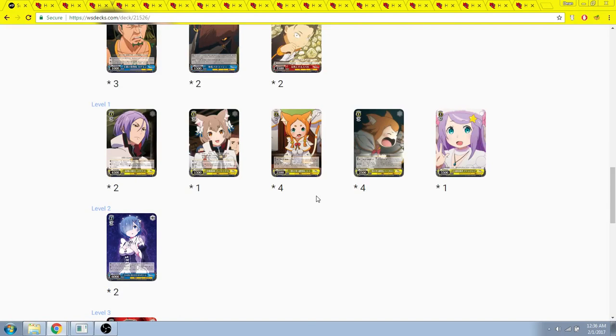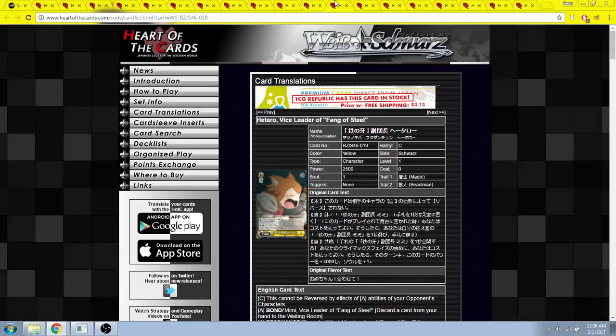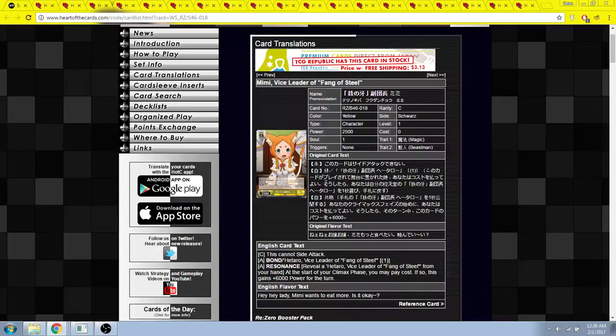Now then, the big combo. 4 Mimis, 4 Heteros. Hetaro, okay. So first, Mimi can't side attack, but that's not relevant. 2500 level 1. Sounds bad, right? But it has a bond to the other cat thing for 1 cost, and it has a resonance with that same card to gain 6,000 power. So this is an 8/5 on the offense, and then it goes down to 2/5. You lose it every turn.